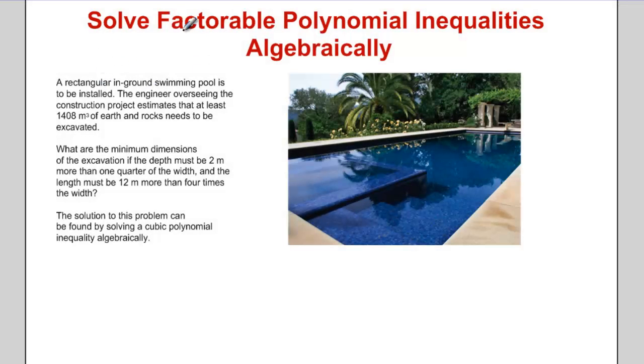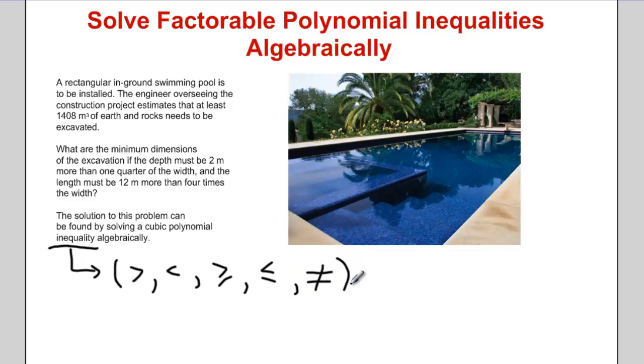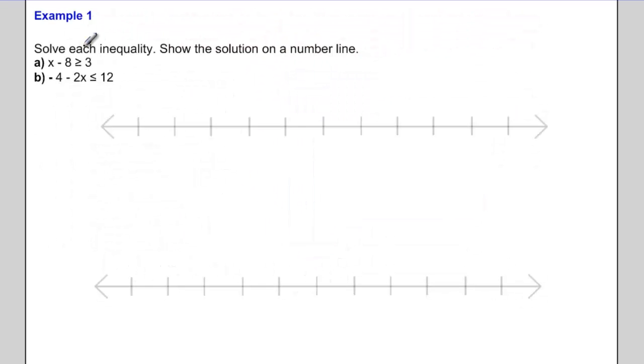In this lesson, we'll be looking at how we can solve something called polynomial inequalities using algebra. So just so we all remember, an inequality is a statement that uses the symbols greater than, less than, greater than or equal to, less than or equal to, or not equal. So we're taking our equalities, equations that use equal signs, putting them aside, and looking at inequalities using these symbols. So let's start with an example.